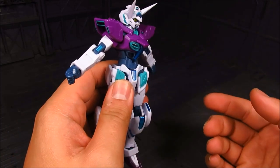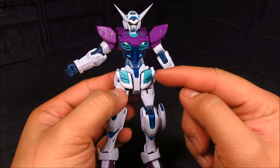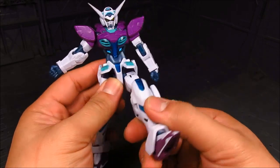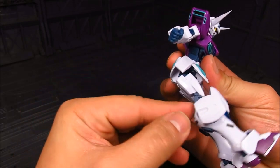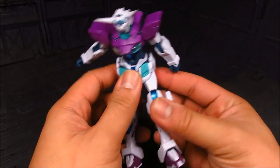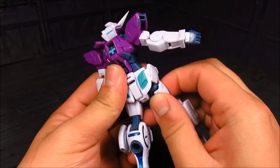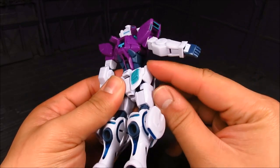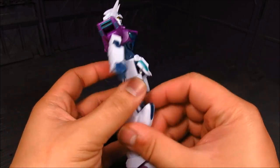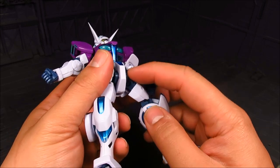The waist is kind of limited — you're not going to be turning much there. The front skirt is slightly different from your typical DA machine; usually the joints are connected one way, but this is actually ball-jointed toward the back, which probably gives it more articulation as you swing it forward. There's also a little gimmick where you can slide out a panel — no automatic activation, you do it yourself. You have a ball-jointed side skirt for range of movement, and a thigh swivel mostly connected on the ball joint.